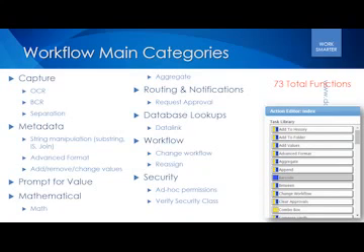Again, it all comes in the core product. It's just a matter of if you want to use the multi-step or not. In a lot of cases, 3.x customers are familiar with the prompt for value, where you get prompted to enter a value, and this can be a drop-down, this can be a predefined set of values like a document type, or it can just ask you for a value like a purchase order number, which we'll see in our demonstration.